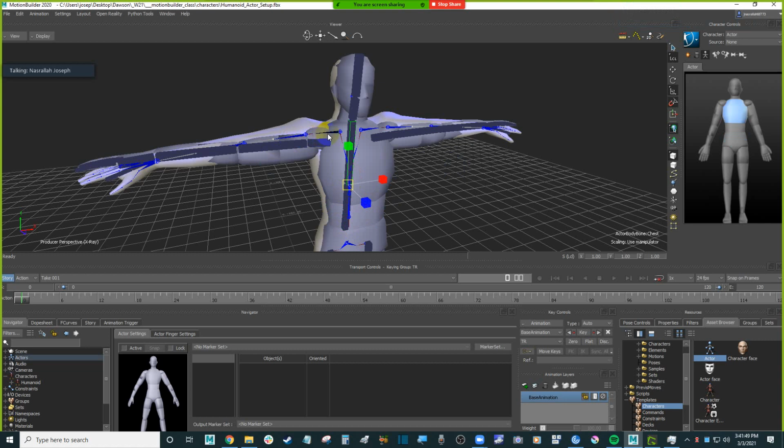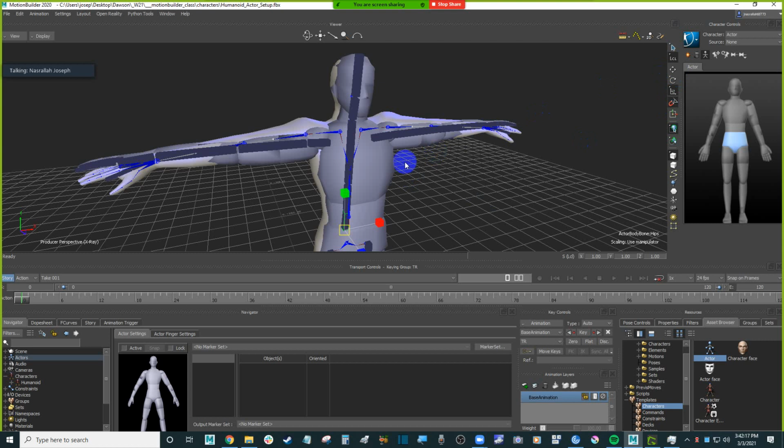Think of it as the joints of your character. These ones are the equivalent of the actor. So what we need to do is align these to the joints of the character. So we're aligning the skeleton of the actor to the skeleton of the character. I know it's a little bit confusing, but as I go along, you'll understand.